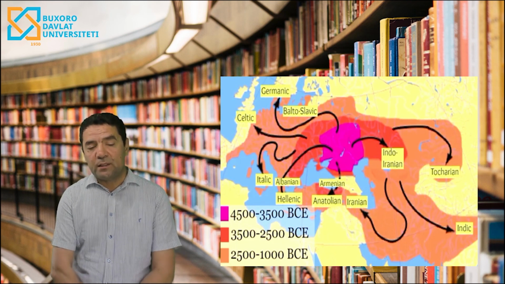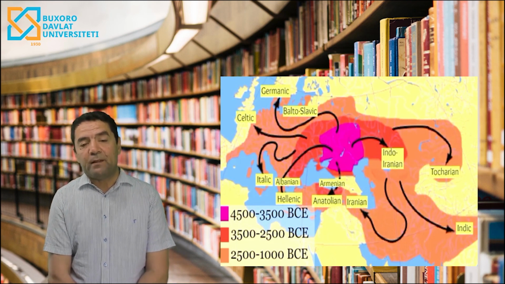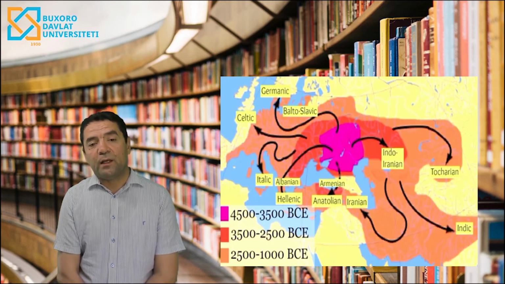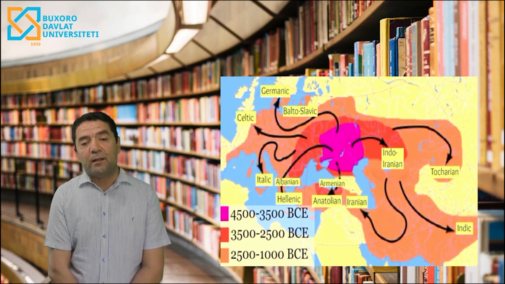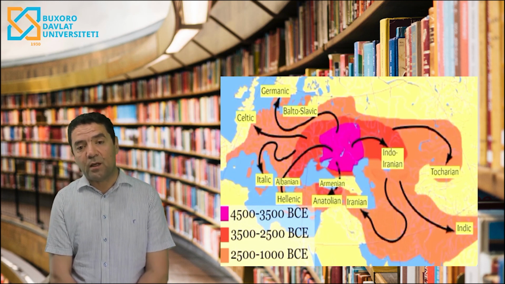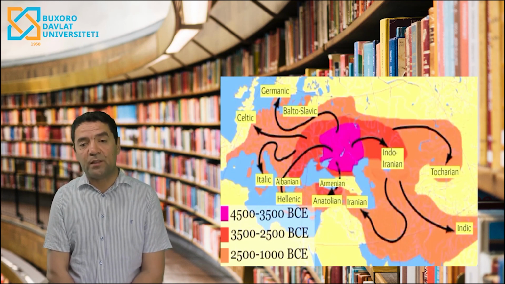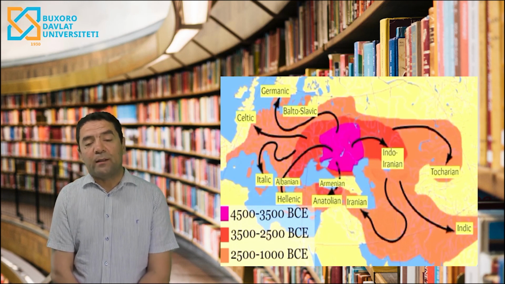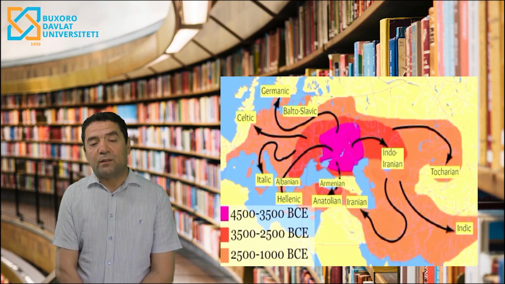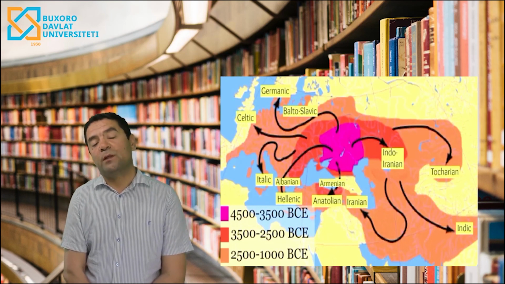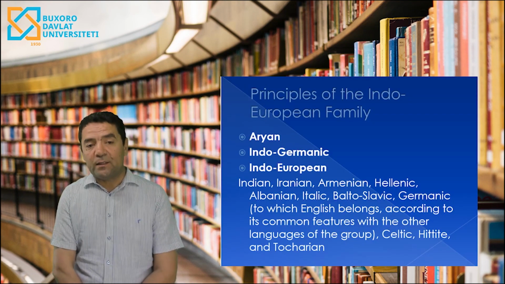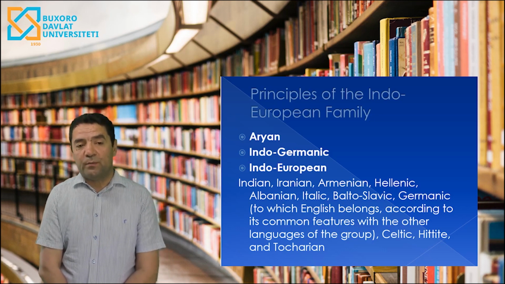Until the 19th century, scientists believed that the English language and the languages spoken in Europe had nothing to do with the languages spoken in Asia, on the plateau of Iran and the territories nearby. But the investigations proved that the languages spoken in Europe and the languages spoken in Asia had something in common. The investigation analysis proved that different terms had been used for that.